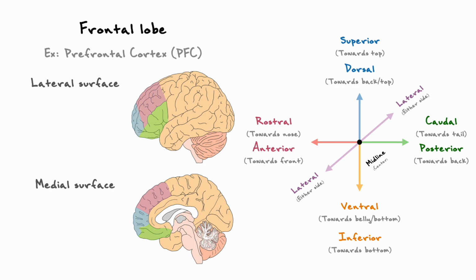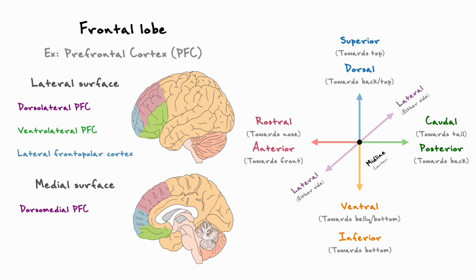On the lateral surface, the top portion is called the dorsal lateral prefrontal cortex because it is on the dorsal side and on the lateral surface. By the same logic, the region below in green is the ventral lateral prefrontal cortex, and the region in blue is the lateral frontal polar cortex. On the medial surface, the top region will be called the dorsal medial prefrontal cortex, the bottom in green the ventral medial prefrontal cortex, and the last region in blue is the medial frontopolar cortex. The actual names of the regions are not so important, but I hope this example has allowed to demystify some confusions if there were any.